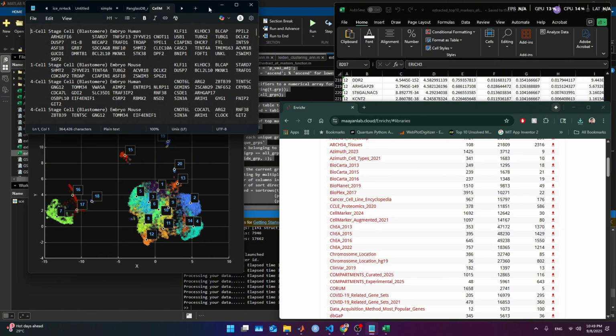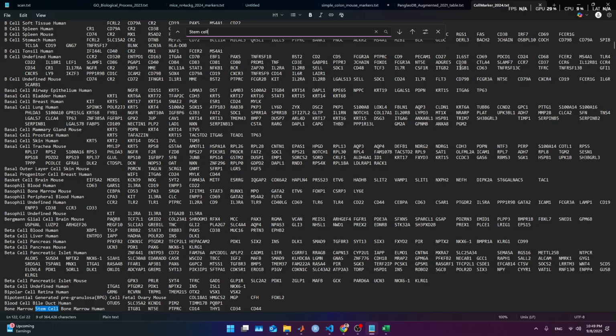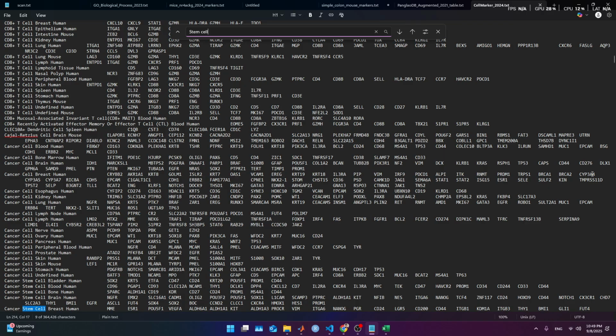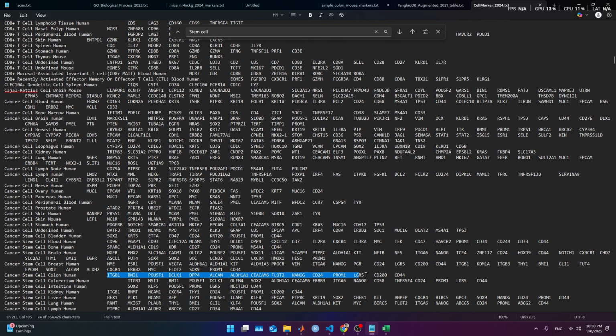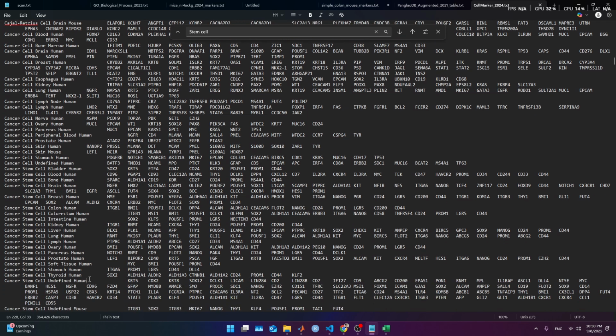And we are gonna look for one specific intestinal stem cell. So stem cell. And we keep looking. Cancer stem cell. Here we have potentially cancer stem cells, but not right now. So I'm gonna grab these markers and see if any of those work. It's tricky because we have colon, intestine, and the rest it doesn't matter. But I can try this marker set, this marker set.